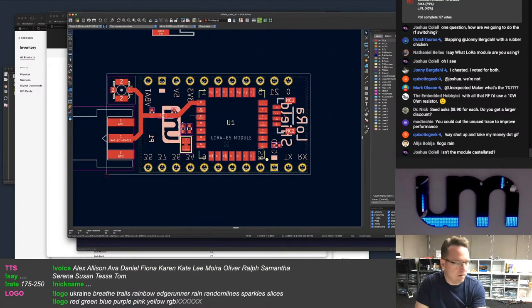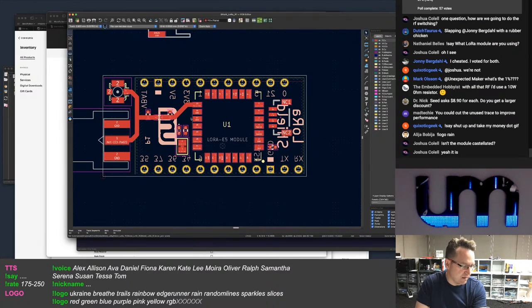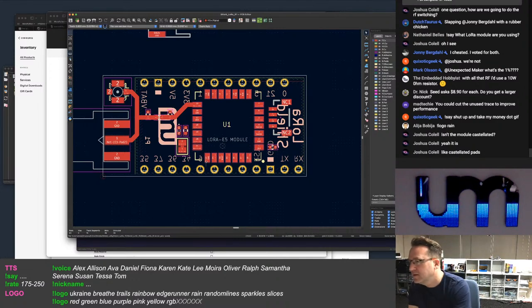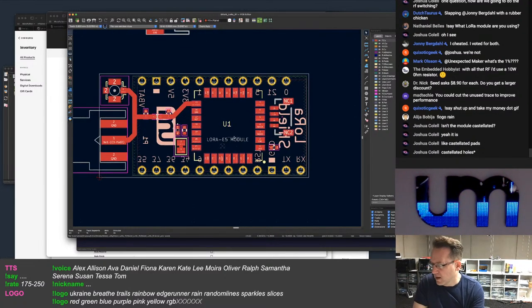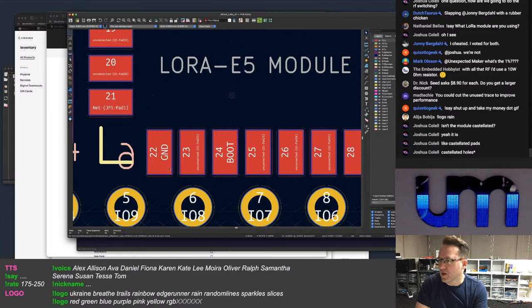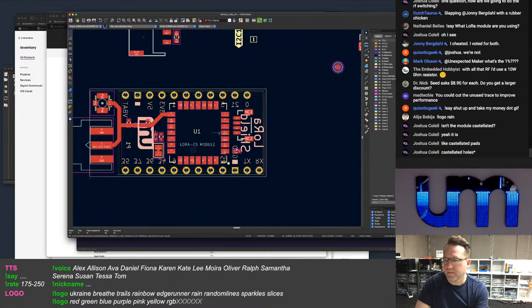The module is castellated. It's a PCB, but the footprint requirement for it, their footprint, is considerably bigger than this. So it's going to be an interesting soldering job. It's castellated pads, that is correct, but there's going to be very little edge for it. But that's okay.